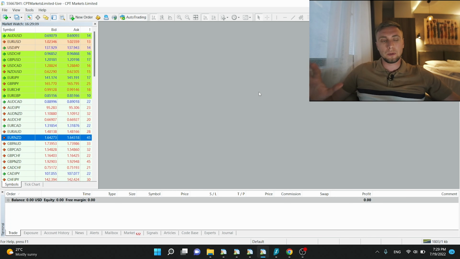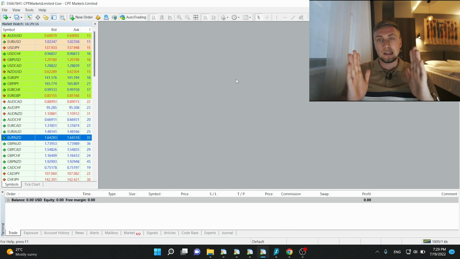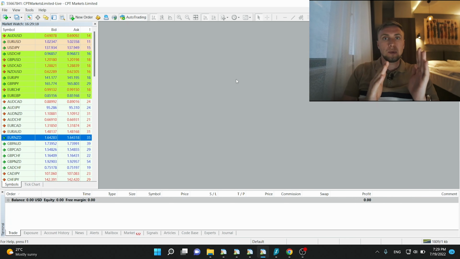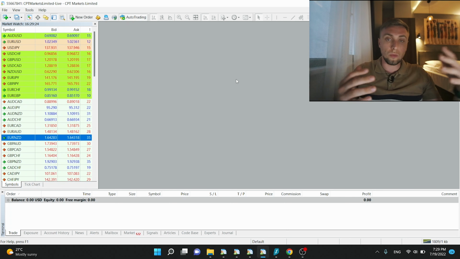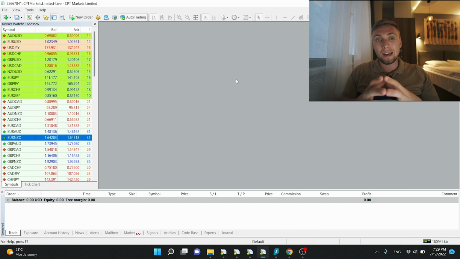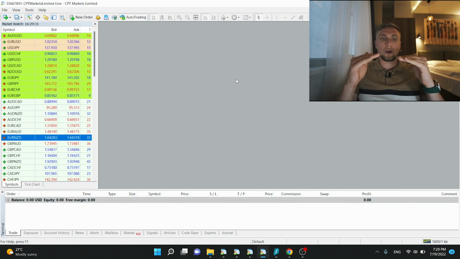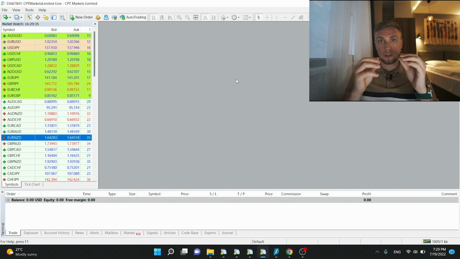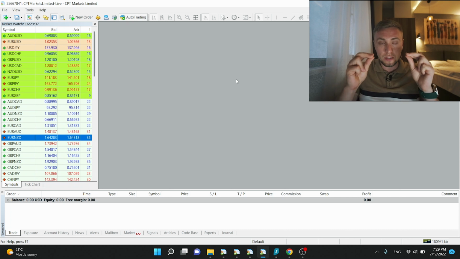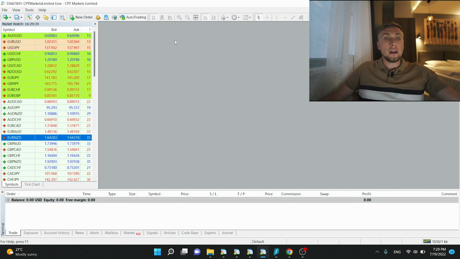First of all, for the beginners, you need to understand what spread means when you are trading. Spread is the difference between 2 prices, bid and ask. In a simple way, it's like when you go to an exchanger, you can see 2 prices, where the store is buying and selling, and there is some difference. This difference is called spread.